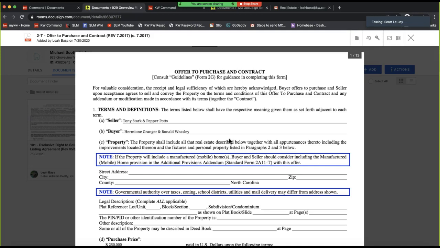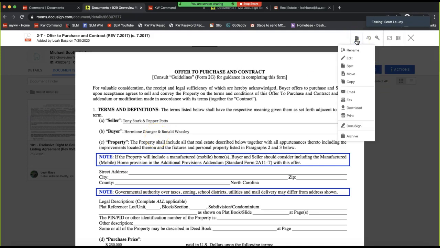However, DocuSign is very cool and does allow tools to be able to edit PDFs. So on the top right, we're coming back up here, the document actions. And just to note a couple features that PDFs have that the interactive forms do not, you do have the option to split PDFs. And we have a little tip video if you need that. But let's say you scanned your entire listing file into your DocuSign room and you need to split that up. DocuSign does have a split feature here.